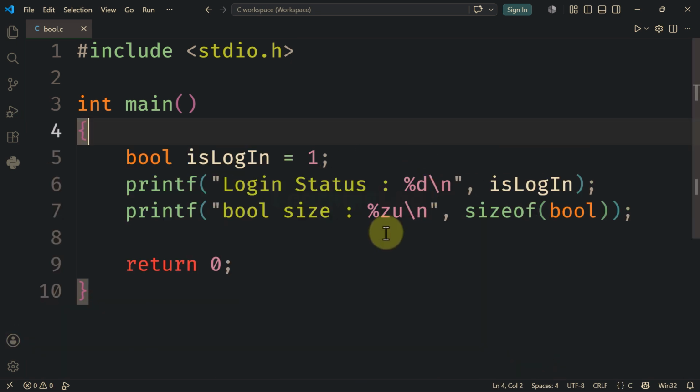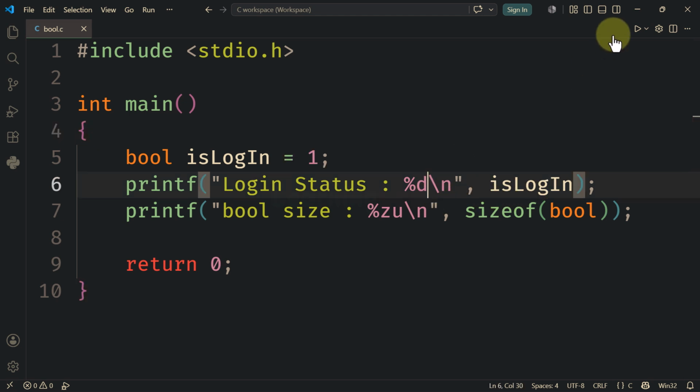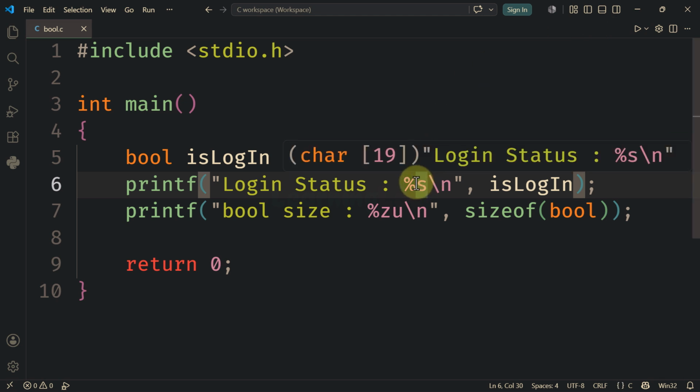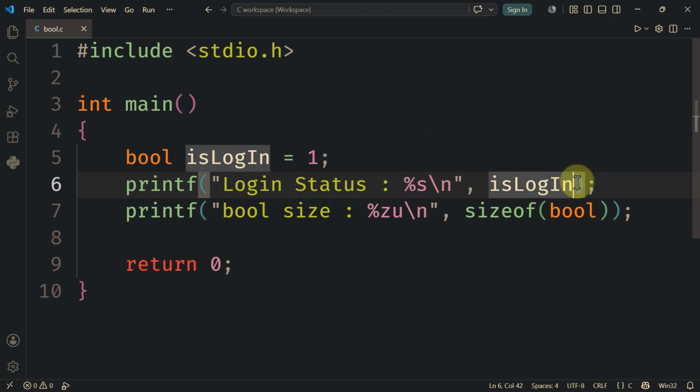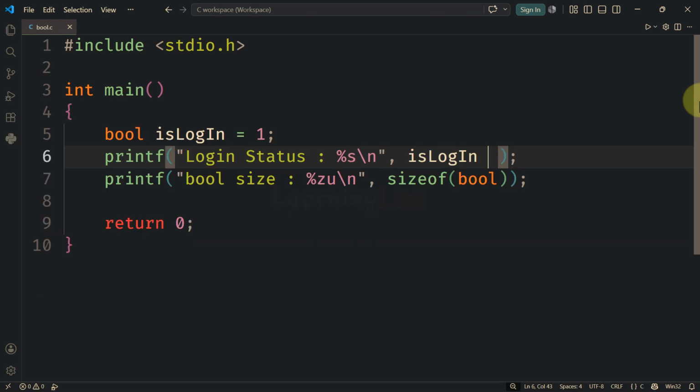Now while using the printf function, if you want to display true or false, what you can do is you can modify this printf function to something like this. For example, I will change the format specifier to %s, and then I can use the ternary operator in here in order to display true or false. Now in this course, we still haven't talked about the ternary operator.